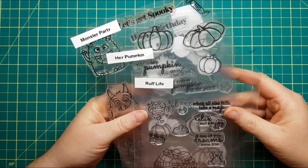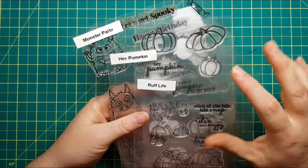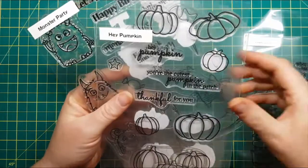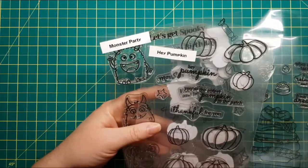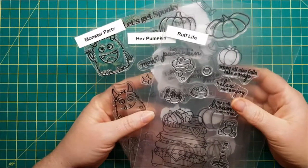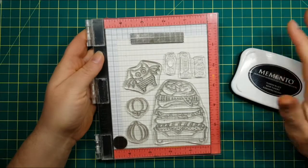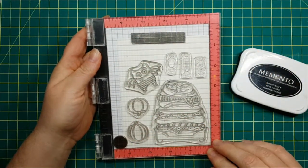Today I'm going to be creating a Halloween card using three of our fabulous newly released stamps: Ruff Life, Hey Pumpkin, and our adorable little Monster Party. I'm going to combine all three of these sets for a simple Halloween card. Come and join me.